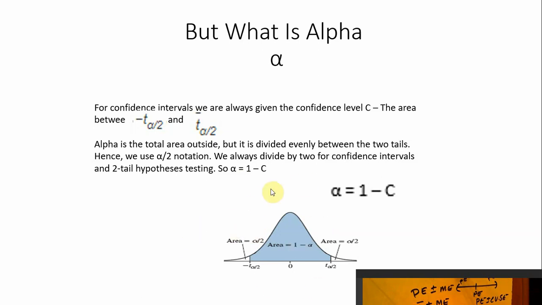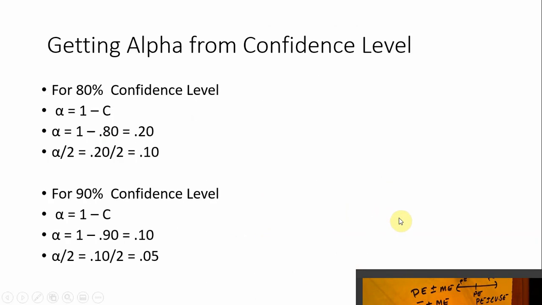It's a very similar thing when I'm doing hypothesis testing two-tailed, except we're given the alpha directly and we don't have to do this piece of it. I'm already given that. So again, this is the same thing that we did before. Alpha is just 1 minus C, so this would be the 0.80. And then if I'm doing alpha over 2 for the two-tailed, I'm dividing that by 2 to give me 0.10 for this. For 90% confidence, I get my alpha 0.10, but alpha over 2 is that divided by 2. And again, anytime you see Z alpha over 2, remember that you're dividing that alpha by the 2.